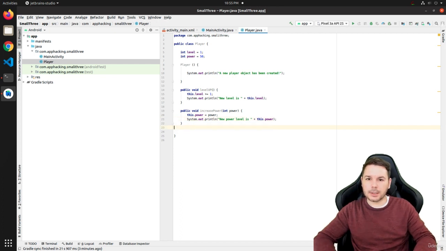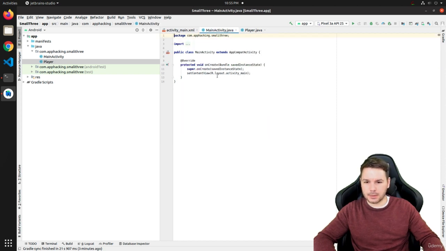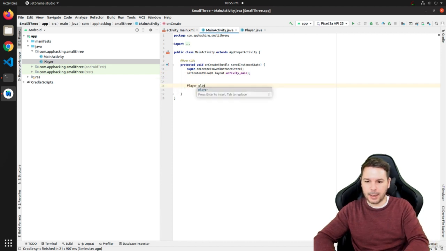The code regarding this will be massive. So the Player.smali file, it will be no fun to look at right now. We will learn how to do this, but not yet. What we are interested in is how we can create a new object. So let's see, we go into our main, and here we now create a new player.